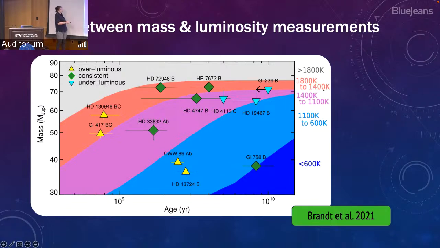We really need to understand whether this is actually an isochrone problem, which would have implications much more broadly for all of our interpretation of direct imaging surveys, or whether it is actually just that we happen to have found a couple of really weird objects as the first few objects that we found up here in this plot.